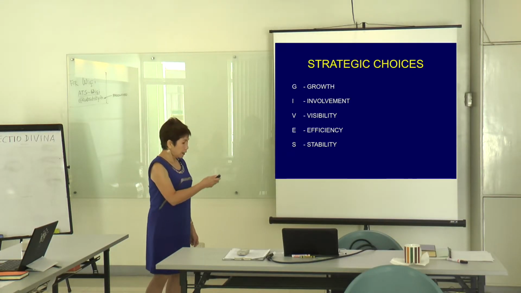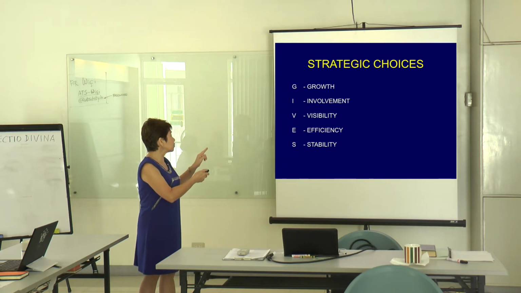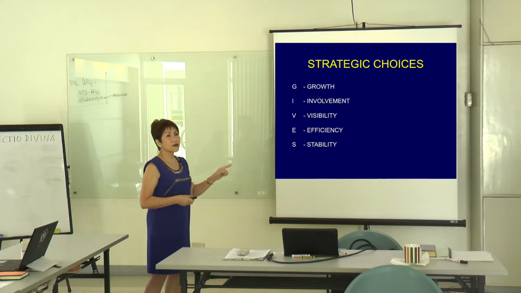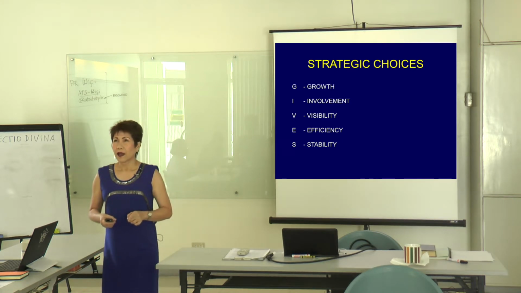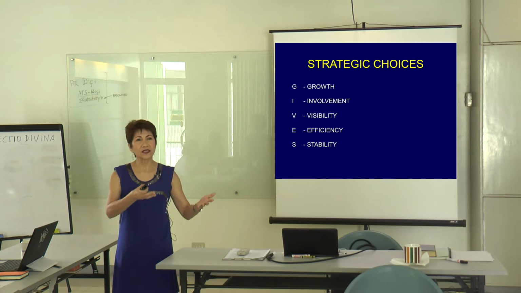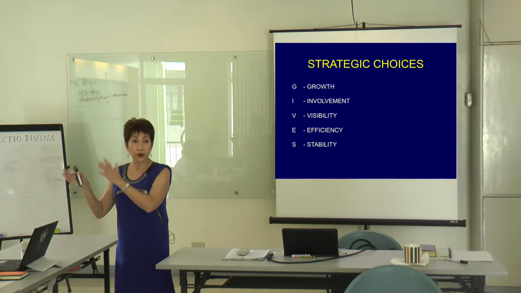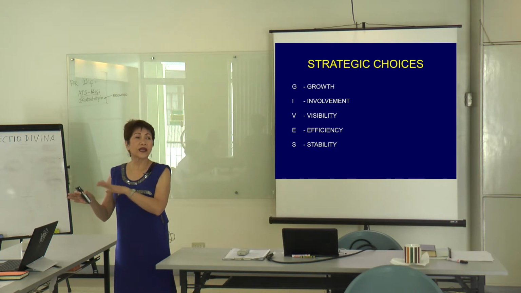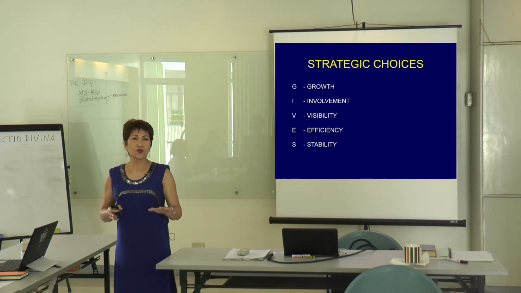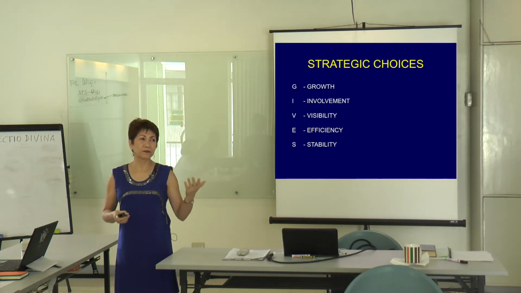Efficiency, remember efficiency and stability, before I go to the next slide. Efficiency refers to the amount of money you need to invest in order to raise your fundraising goal. So, if you are an efficient organization, you would spend maybe 10 centavos for every 1 peso raised. But if you're a starting organization, maybe for every 1 peso raised, you're spending 1 peso 50 centavos or 2 pesos. So, lugi pa, no? Losses. Because you still don't know. You're still doing hit and miss. But efficiency is one of your goals in fundraising.